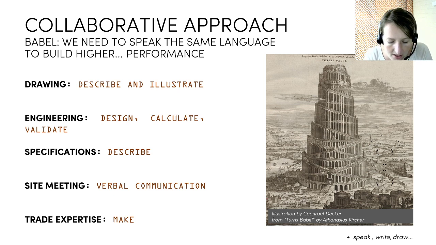But one thing that may be difficult in this journey is to understand that we all speak different languages. When I say different languages, that's why I refer to the Tower of Babel: our approach as a designer will be a representative approach. We will draw, we will give pictures, illustrations of what we are achieving, so the client can project himself into what will be done, and the builders will have enough information to hopefully put things together. In engineering, we'll have this approach of design, but maybe a bit less spatial and more in calculation and validation, so there will be more of a regulation aspect to it. And the specification is all about describing with words.